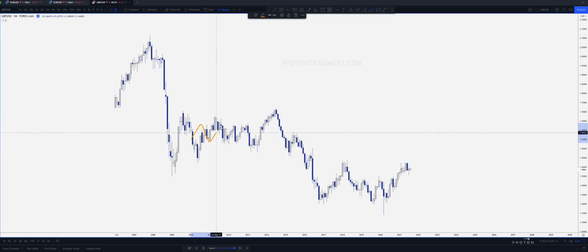So then we chop around for a number of years. So what's that, from 2009 to about 2014? So about literally 5 years. We just start ranging in between that internal high and that internal low. And what does that mean? It means we're building tons of liquidity, buy side liquidity above that external high, tons of liquidity below this low here, right? And price does not move.